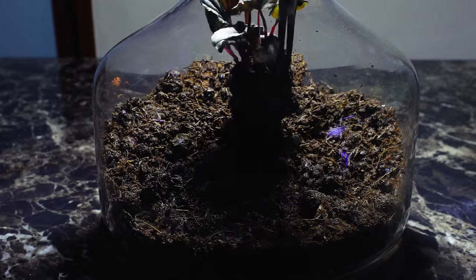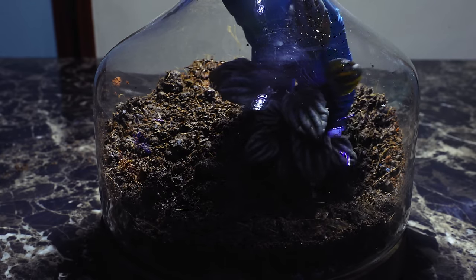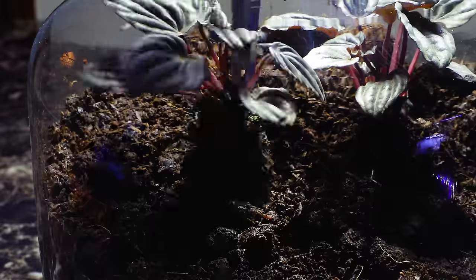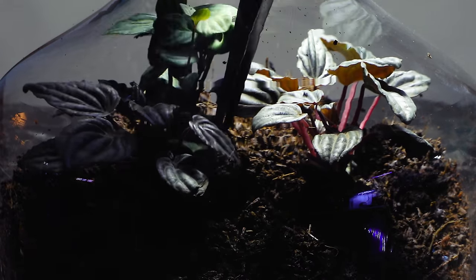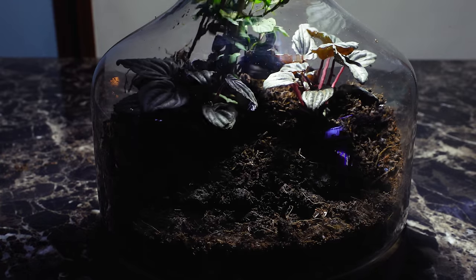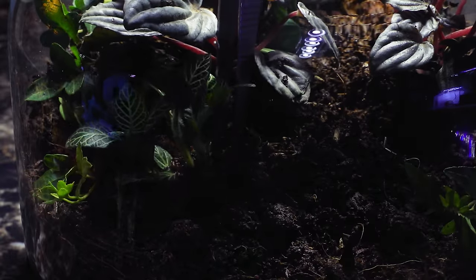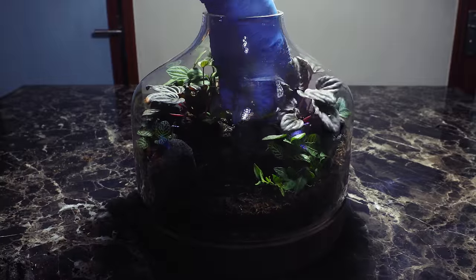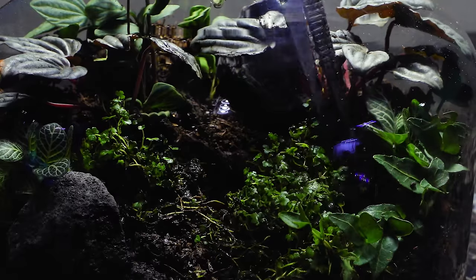Now it's time to add the plants. First, I added the peperomia plant because they're the biggest and will be the feature plant. And here, ladies and gentlemen, was when I realized how hard it was to manage these small plants inside the bottle with just my fingers. Let me try to use my tweezers. How does SerpaDesign do this? It's really difficult. Here's another peperomia variety. Now I added some ivy just to frame the entire thing from the sides, plus some nerve plants. Now it's time to add the rocks — I like to use rocks strategically as anchors of newly planted plants, and I definitely needed them here. Some contortion is needed, I must say. I also added the hydrocotyle tripartita and mixed moss.